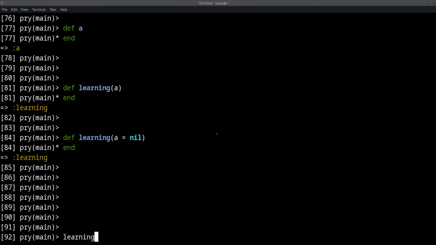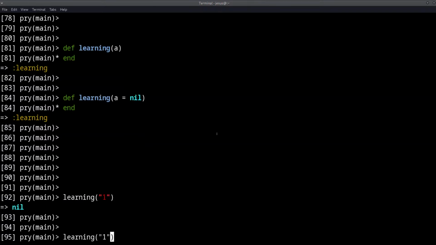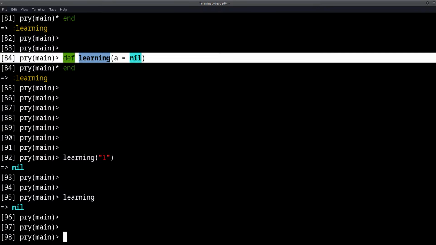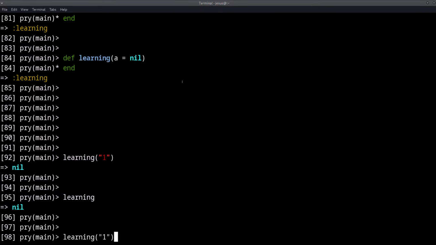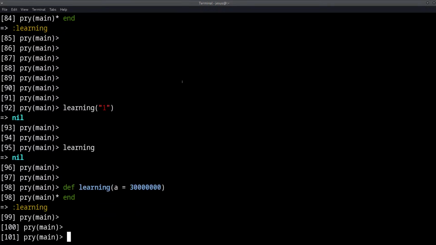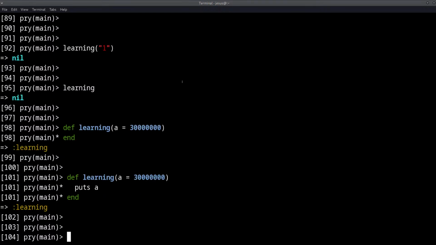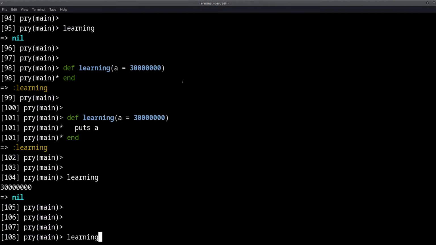So if I give it an argument 1, it works. If I don't give it an argument, it also works. But this parameter is going to become nil or whatever. It doesn't have to be nil, right? It can be whatever you want, right? So that's default or optional values.